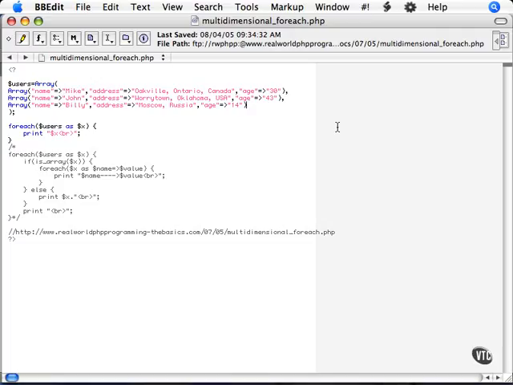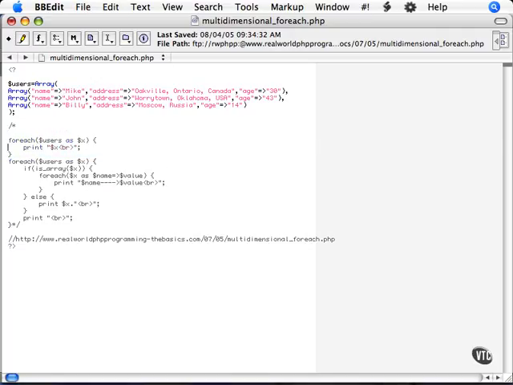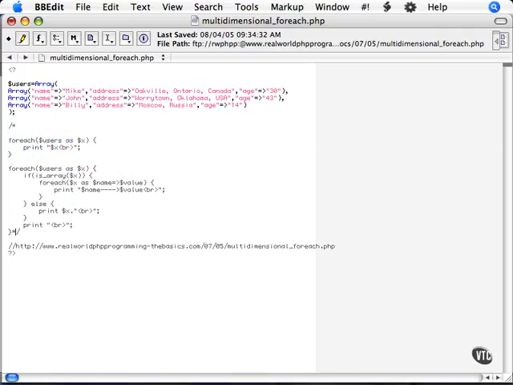So to solve this, you can nest foreach loops within each other. If you're not sure whether the element was an array or not, though, you need to check the variable type to see if you need to loop it through. Something like this. I already have it pre-written here. So this will delve into that additional level and print out the names and values.